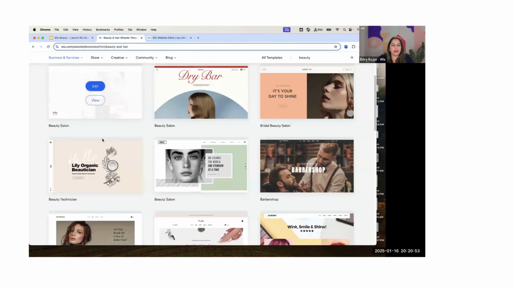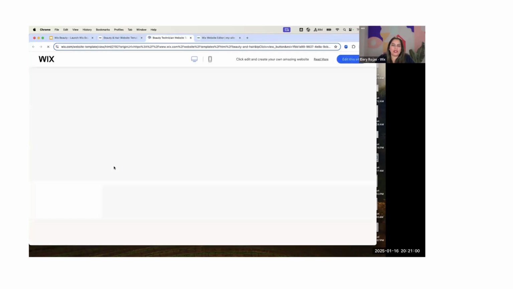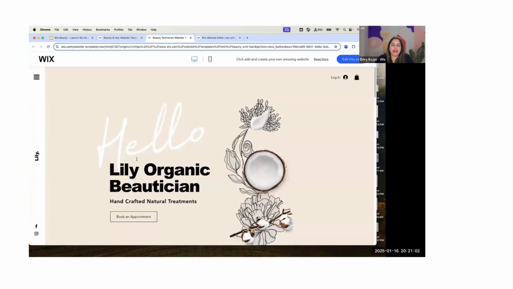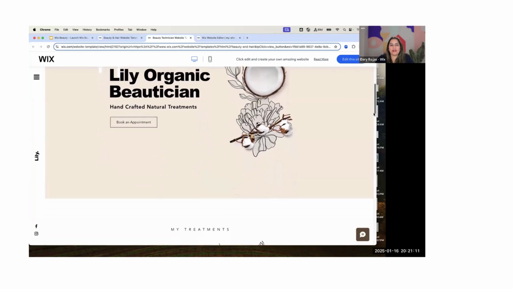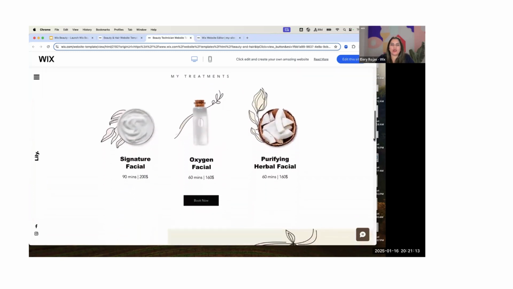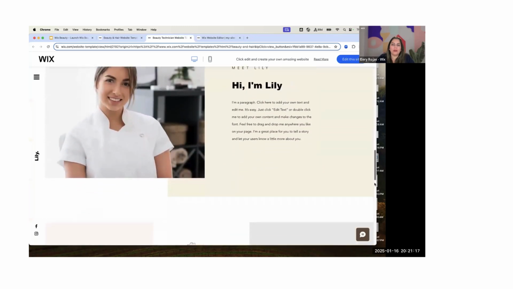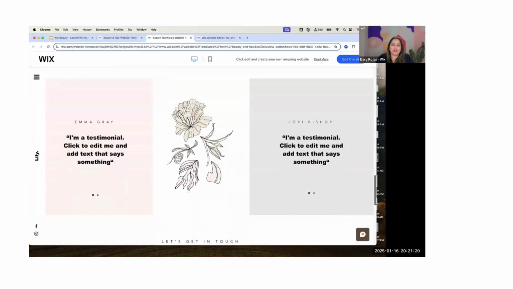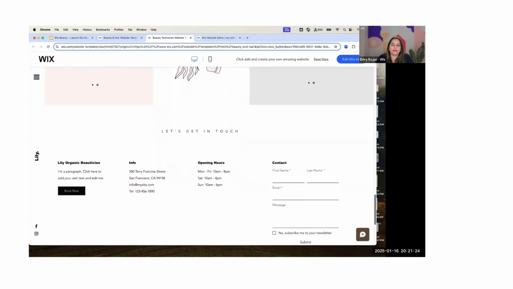So I think the one that I'm going to go with today is this Beauty Technician one. And you'll notice that in this template, it has everything that I'm looking for. I really want a sleek, bright website that's straight to the point, sending my visitor to my bookings page, showcasing my different treatments, and having them learn a little bit more about me, and also having a few testimonials here for them to look at.